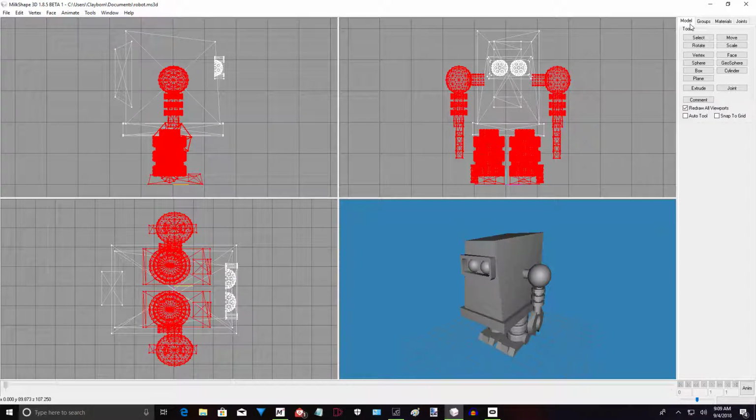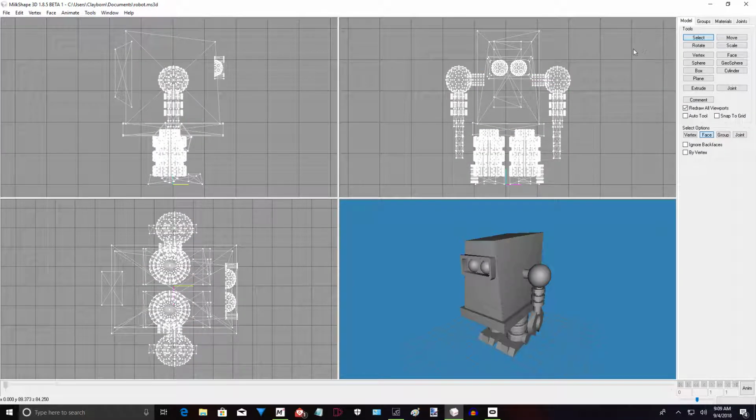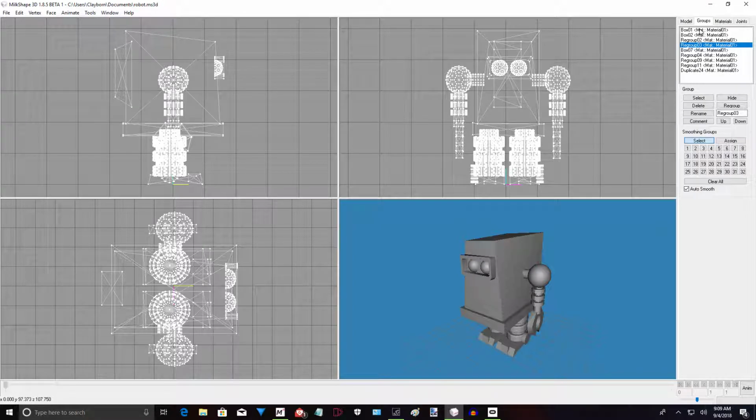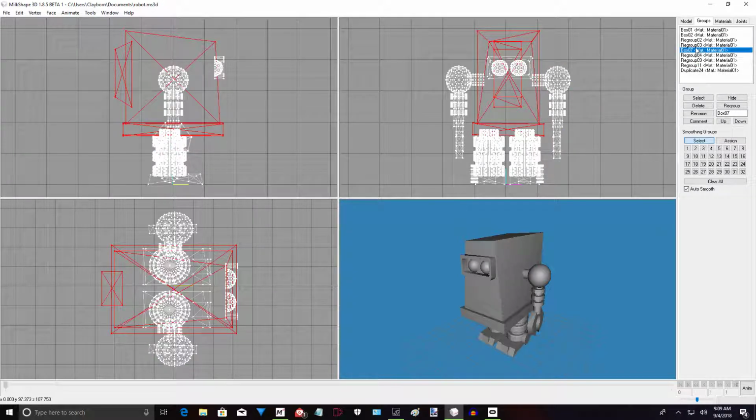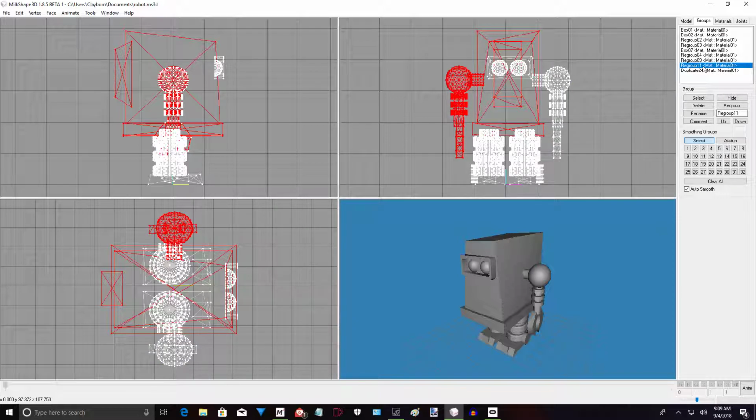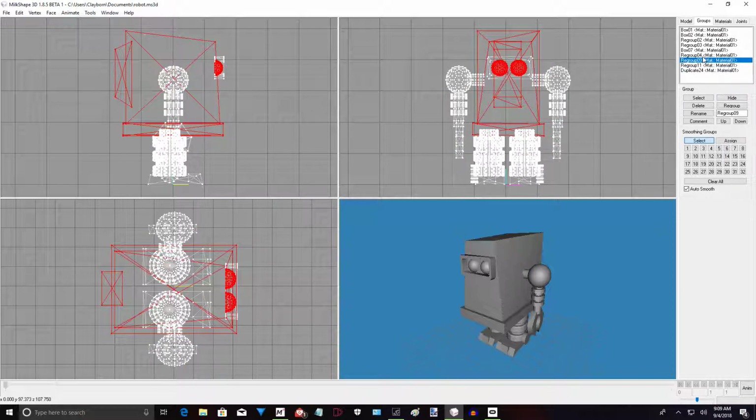Okay, what I'm going to do now is go back and make all of the parts of the body a group. So let's select all the pieces for the body. Let's see, there we go. Not that one. Not that one. I gotta find the rest of them. Okay, there's one, and there's another.